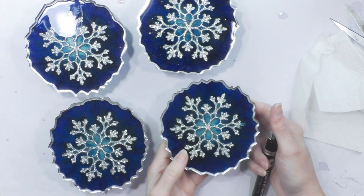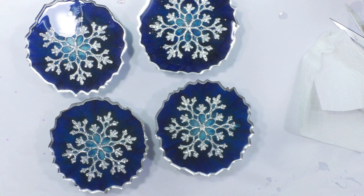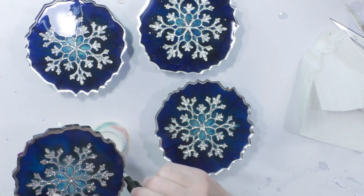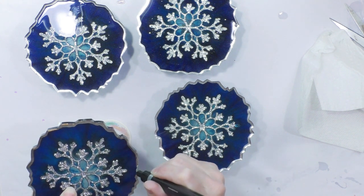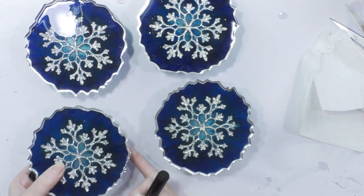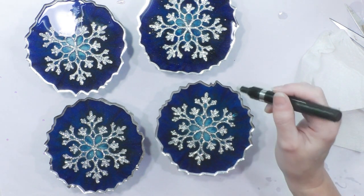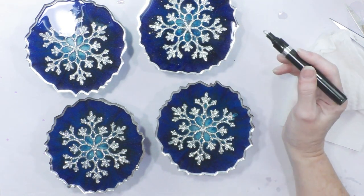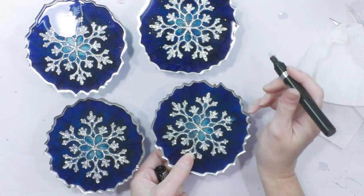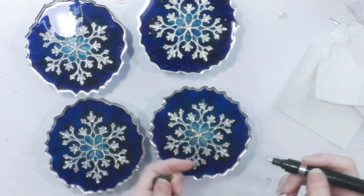And then it is oil based, so you have to let it dry. I had one set that there's a couple of bubbles right on the edge. And so it's not perfect, but I don't ever say that any of my stuff is perfect. So I just kind of let the chrome sink down into the little holes. There's a little bit of imperfectness with it. But you definitely need a steady hand to get that edge to look right. So I use my pinky and kind of hold my pinky against it while I'm going around the edge, but I lay it down on a flat surface. If I hold both of them, I'm going to be shaky.